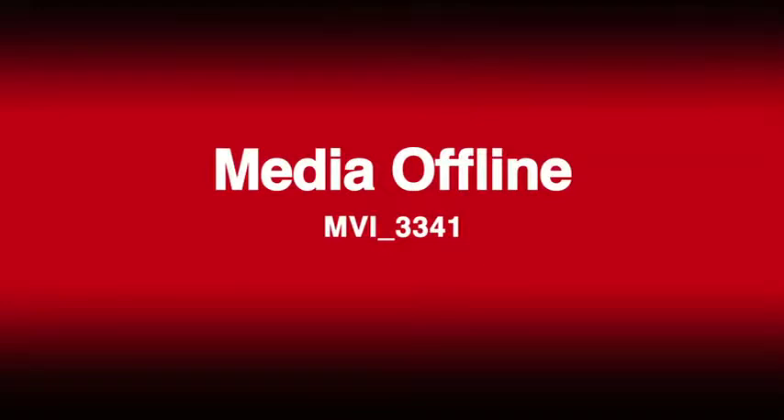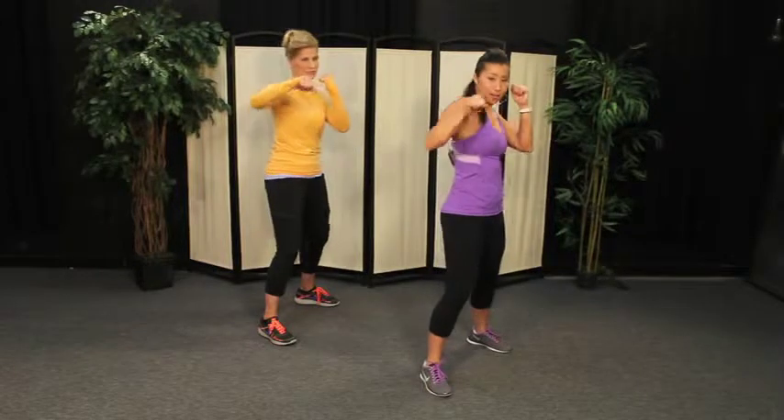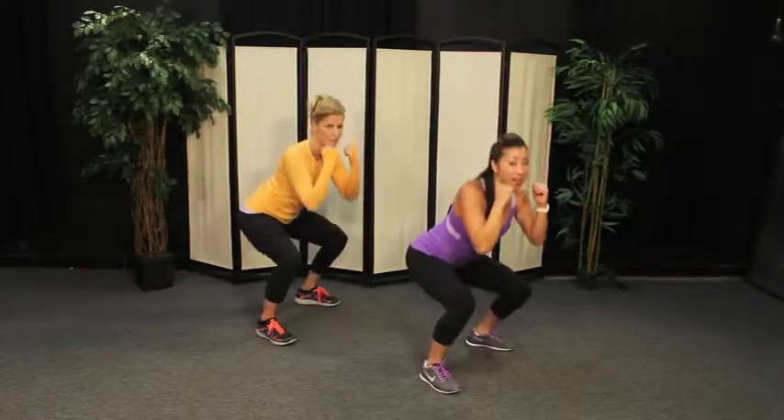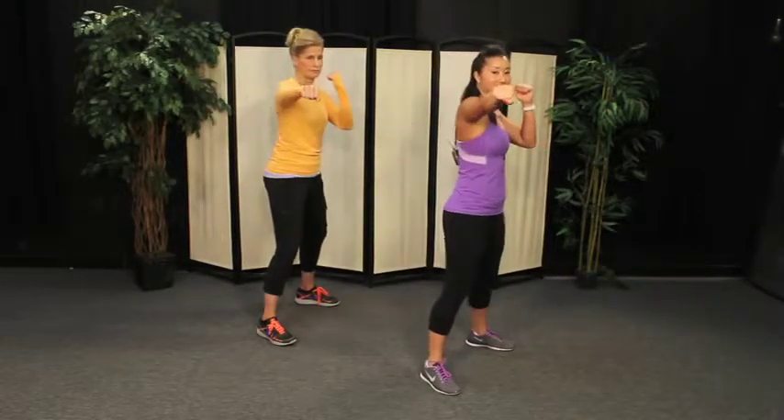Alright. Hands come back up to your boxing guard. Left hand jab — out and in. Great job. Hands stay up by the face. Little rotation in the upper body. Make sure you keep your elbow in close — it comes right back to your rib cage. Two jabs here, two squats — bend your knees. Remember, weight stays in the heels of your feet. When you squat, almost like you were going to sit down in a chair. Now if you're finding a little pain in your lower back, you can make your squat a little bit smaller.